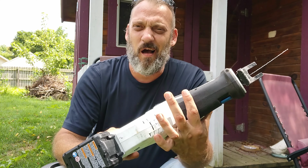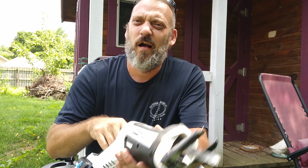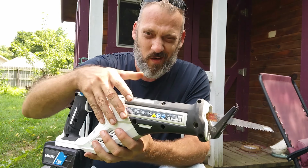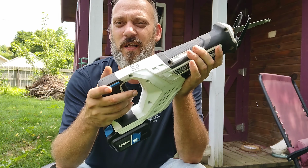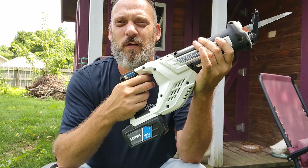But I've had corded models, and I always run the risk of cutting into that cord. Battery powered, no cord to cut into. I can lose control of this. Just gotta watch out for my legs, or my arms, or my waist. I don't have to worry about the cord though. But again, Hart has that nice little safety feature on there. Turn that safety off, you can go. Push it back over, turn that safety on.